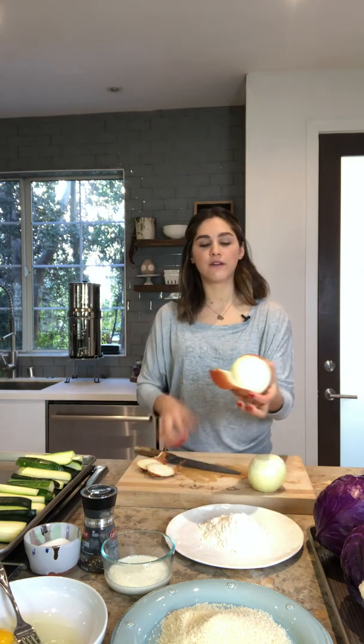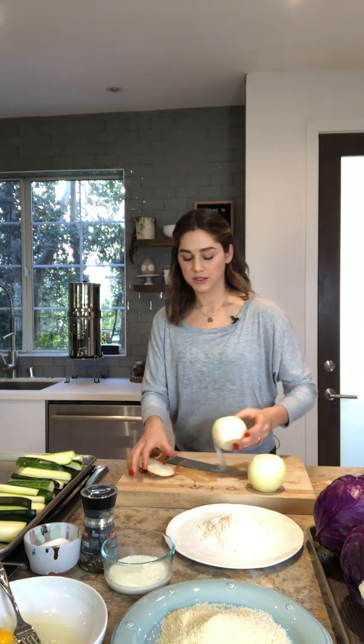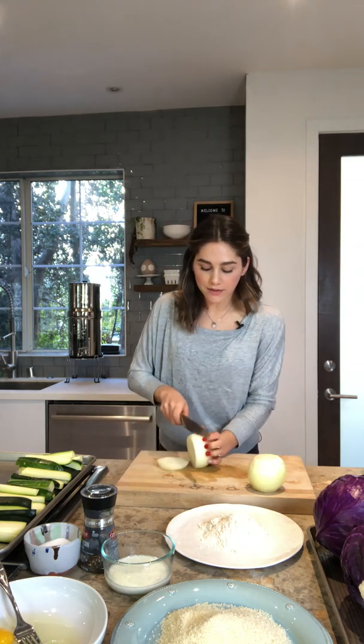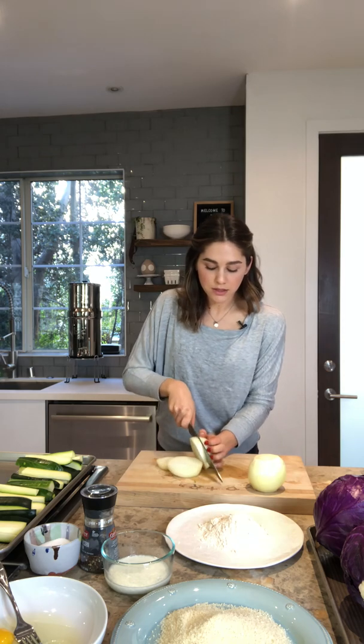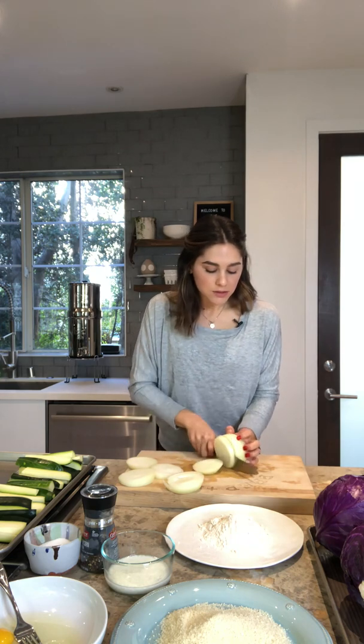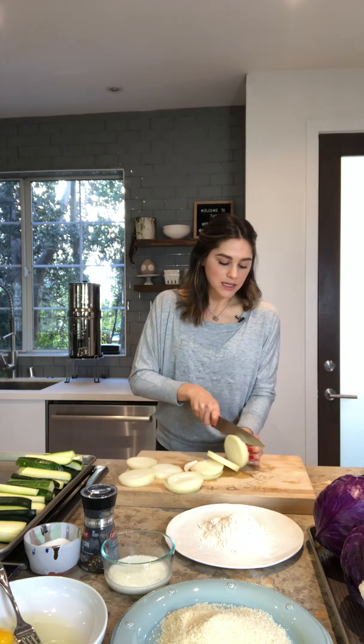So here we go. So for the onions, I'm cutting off the tops and the bottoms, as you could see. Slicing like this. A little slit just through the first layer. Pulling it off. Peel, peel, peel. Okay. And then onion rings need to be cut into rings, right? So, and you should have double the amount of onions here. All I'm going to do is take a little onion and we're going to cut like 4 or 5 little rings here. So 1, 2, say 3. I'm going to leave the last one and try to keep them as intact as possible. Okay? There we go. So we have 4 there. 1, 2, 3. We're going to get 1 more out of this guy. Perfect. Okay. So we have everything set up for us.